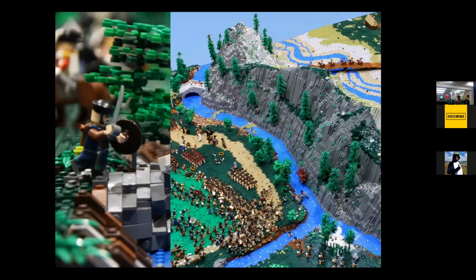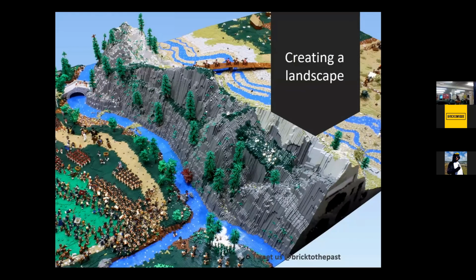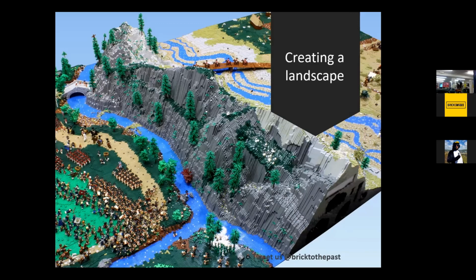Now, for this model, the landscape was particularly challenging, but we're always trying to do a decent landscape in whatever model we make. Last year we did basically Manchester in 1819, so that was somewhat different, but most of the other models have a big landscape in it. And I have to say, this is probably the most challenging landscape we've ever built, and that challenge lay entirely on the shoulders of James Pegram, who for pretty much a year did nothing but build this mountain range. And I can tell you, because I helped him put it together, it's a delicate nightmare of a thing, with lots of 1x1 bricks leaning against each other on 16x16 plates, and they all slot in somehow. But when it all comes together like this, it's actually pretty solid, and you can put quite a lot of weight on it. Not that you'd let anyone do that too much.